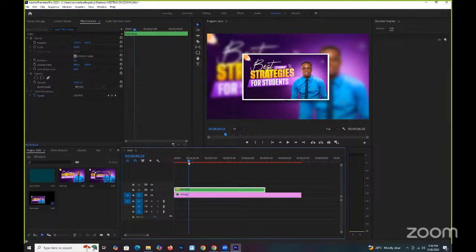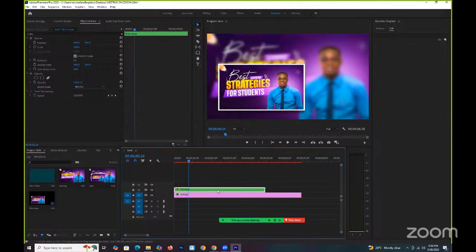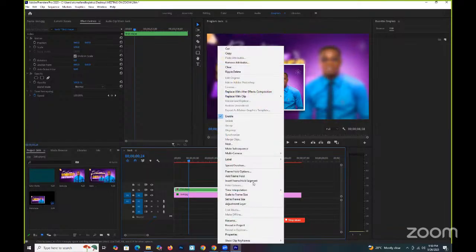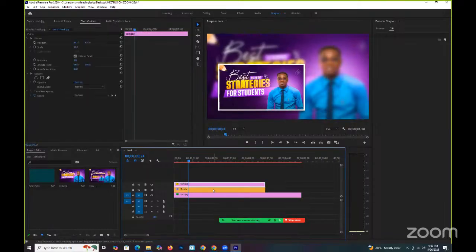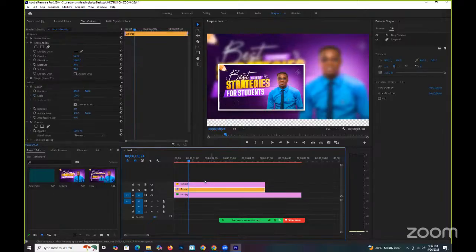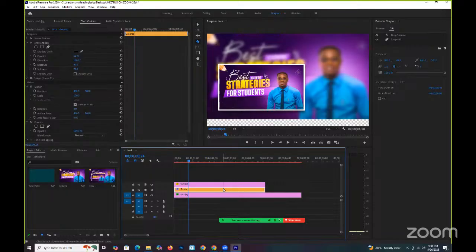So I'm going to go back and undo it. Okay, so now I have this here. Because I want to make sure I have the same size of the image and the same size of the shape, I will cut this. I'm not going to duplicate. I'll just cut it into two.